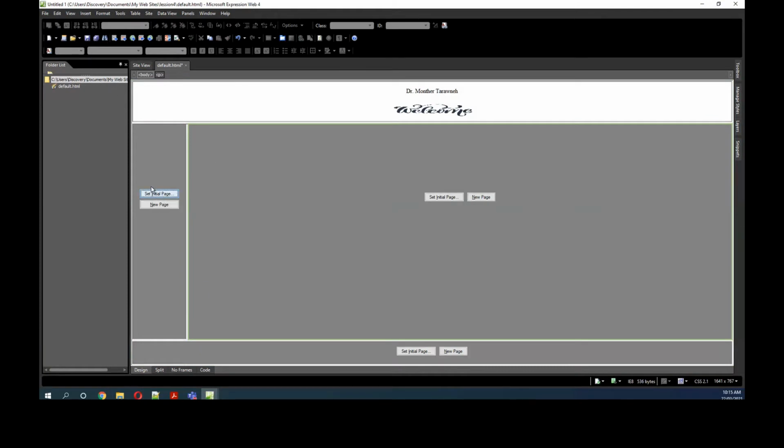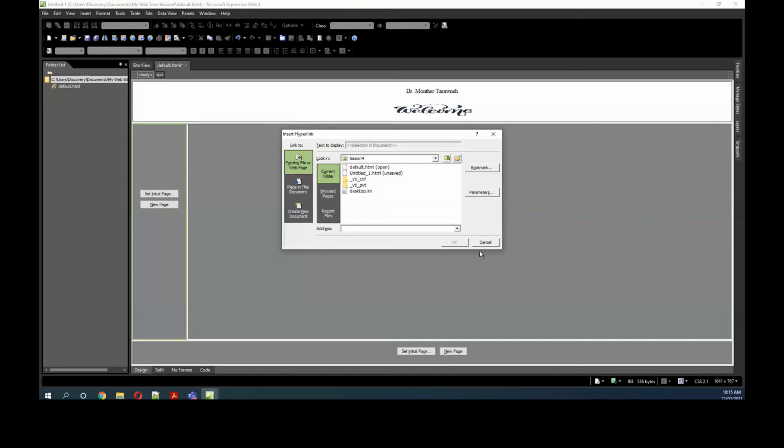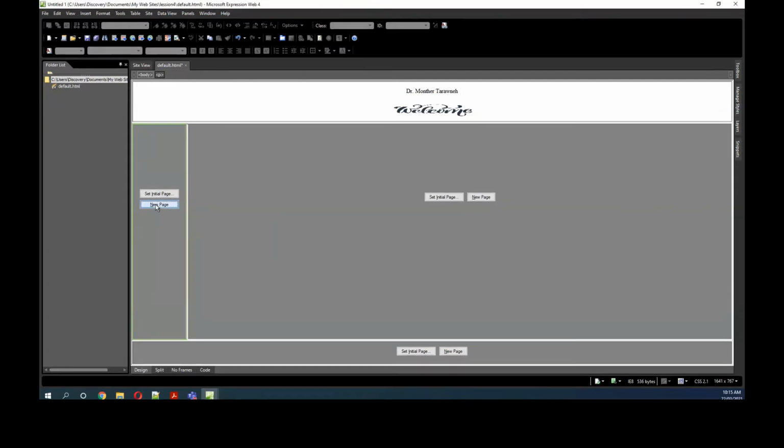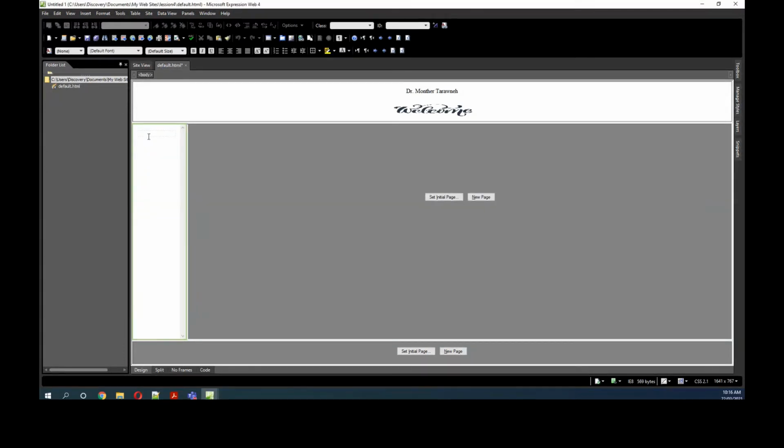Second page here, I'm going to set a new page. Here I'm going to put a menu. For example, let me put a small picture, okay, and say here about me. Here say academic. We already did that before, so I'm just going to do it again.